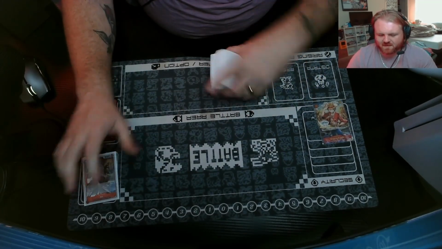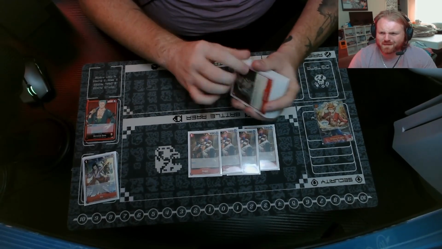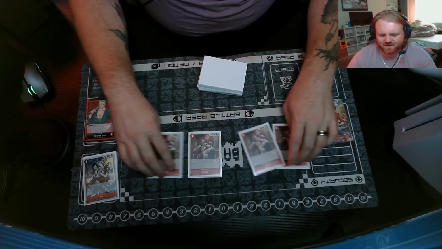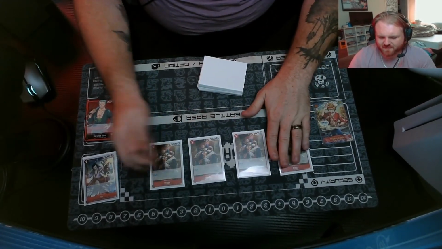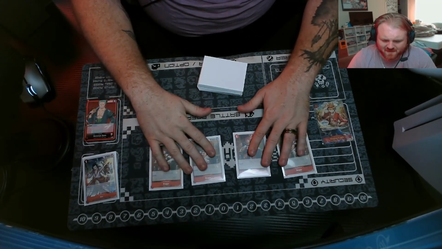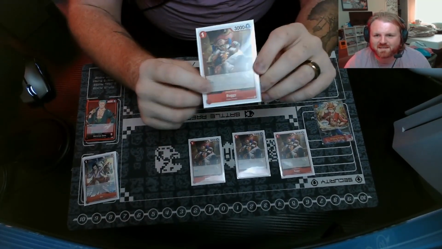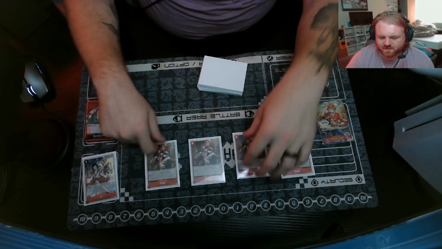So following that up, we do have 4 copies of Buggy. Buggy is crazy, dude. You get the top 5 search for an event. Buggy doesn't have counter power, kind of sucks just a little bit, but Buggy does have this really cool effect where he cannot be KO'd by slash attribute cards, including leaders.